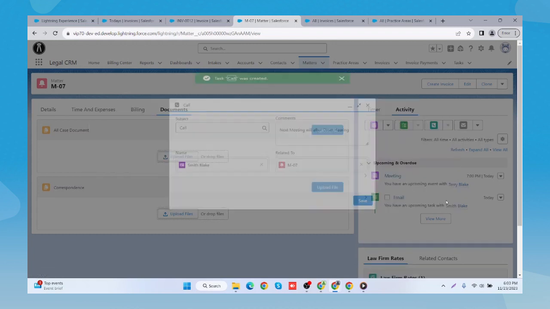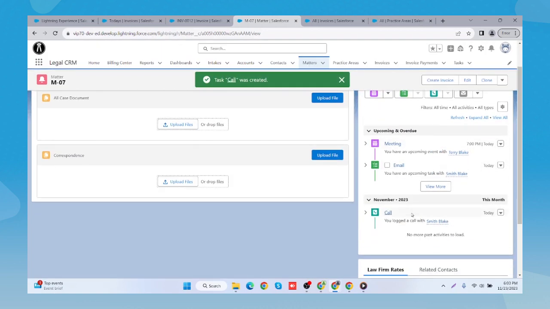I just created a logged call in November. See, on this it shows upcoming or overdue events or tasks, but a call comes under this month, November 2023. You logged a call with Smith Blake.